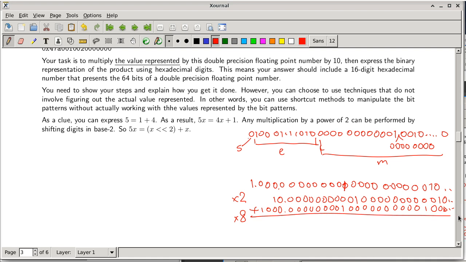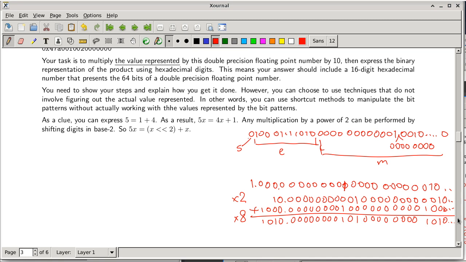So now we perform the addition. It's pretty long, right? So we have 1010.0010000001 0 1 0 1 0 0 0 0 0 0 0 0 1 and then 0 1 0, and then the rest are all zeros. So this is the new mantissa. I have not adjusted a single thing about the exponent, because I have only been doing all of this using the mantissa. I'm doing the multiplication by 10 only using the mantissa. The exponent has not been touched. Are we good so far?